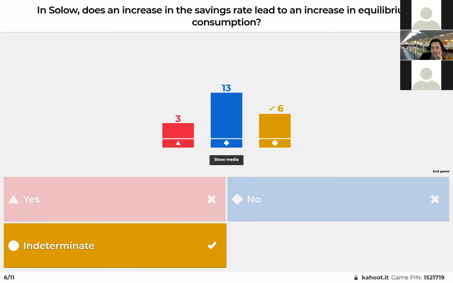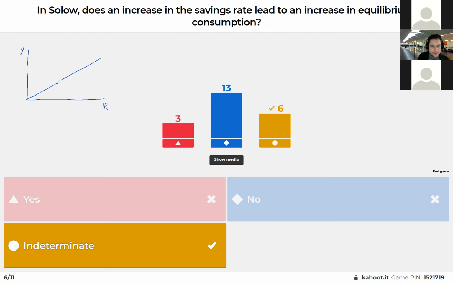Okay, we got some controversy here. And for the first time, I've got one where the most popular answer wasn't the correct one. Okay, so you guys will recall, let's draw it again, the graph we used to talk about the steady state in the Solow growth model, it looks like this. This is the break-even. Okay, I should write what the axes are. So here's capital per unit of human capital, physical capital per unit of human capital. And here's output per unit of human capital, okay?